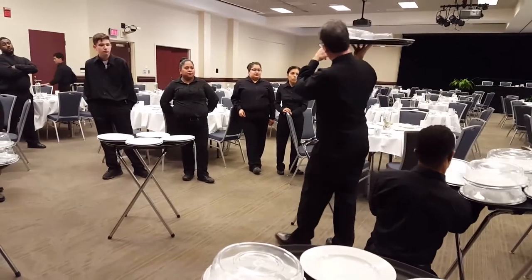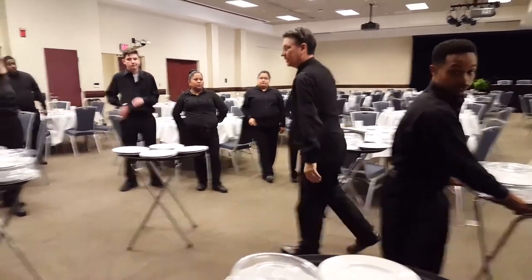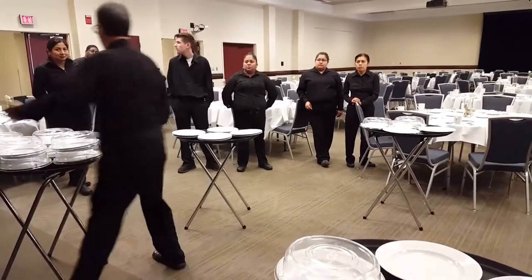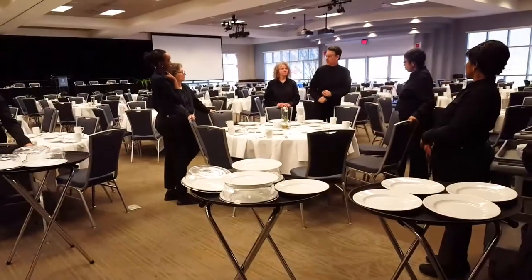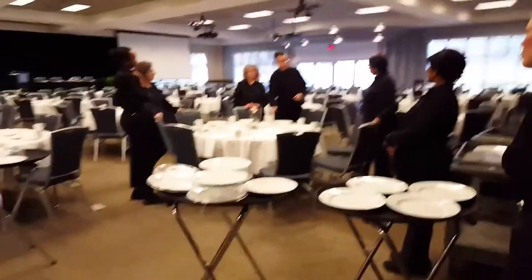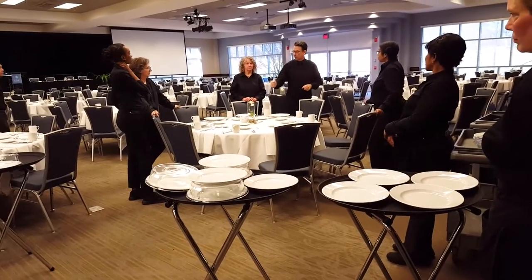But yeah, so get beside it. Like I said, if you do that lifting with your knees, you're not hurting your back. Because that's the worst part. If you have a really heavy tray and you're trying to lift it like this, you can just feel right there how much this is on the table. You shouldn't pick it up and fill it. Same thing with the coffee cup. You don't pick the coffee cup up and fill it, because it's your guest's cup and you'd have to take it away and bring another one. You take the pot, you pour it.